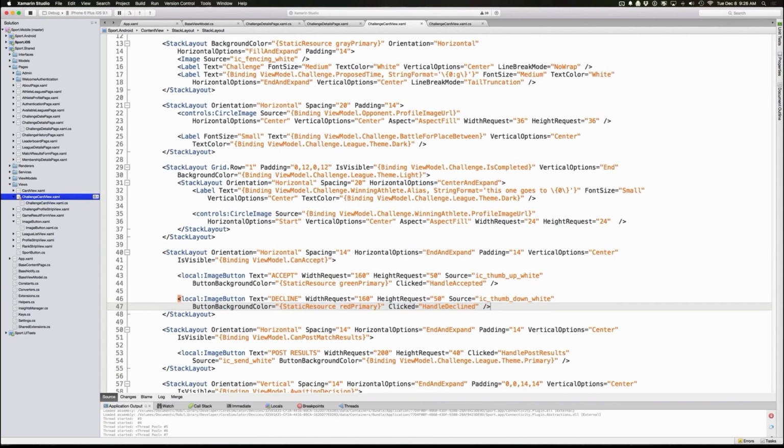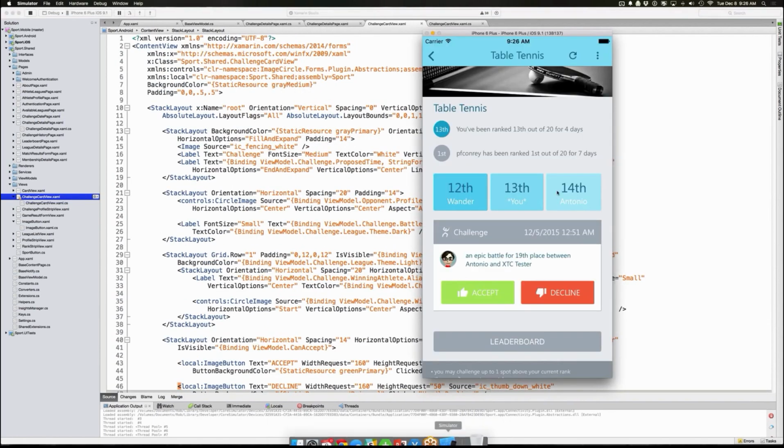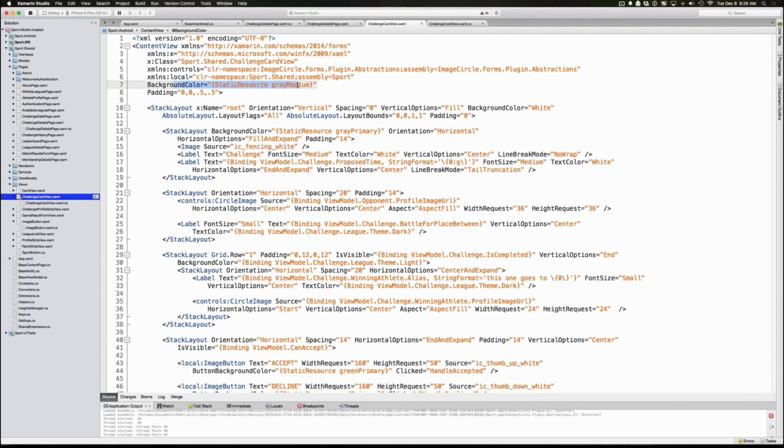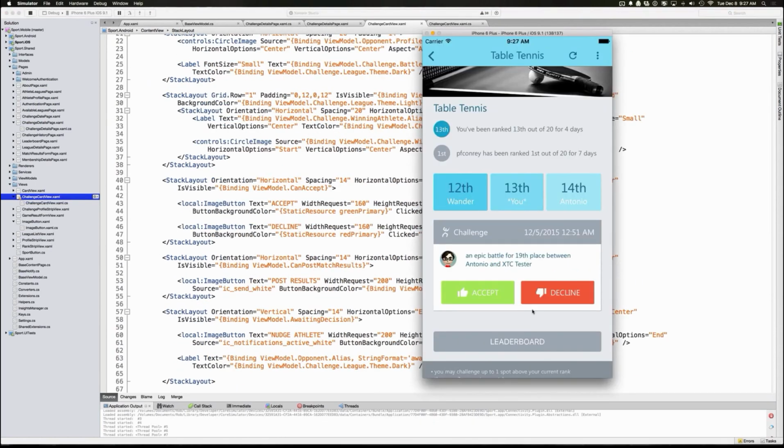The styling is not too crazy. We've basically got a title bar, and then we've got this gray line that sort of serves as a really cheesy shadow behind it. And that's done by setting the background color of my card view, and then I have a white background color of my stack layout that's directly inside of my content view. And then I give it a margin of 0.5, 0.5 to give it that line on the side here.